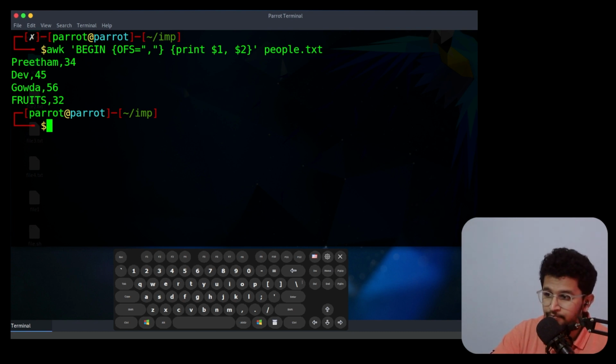You can also sort anything you are printing. Let's say there is a date, then you can use a dash as the field separator so that it will separate by dash. You can use it for anything.